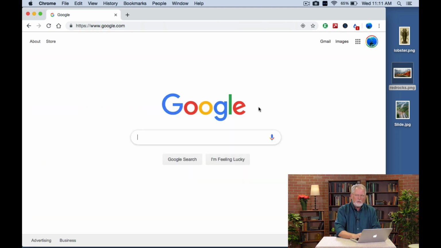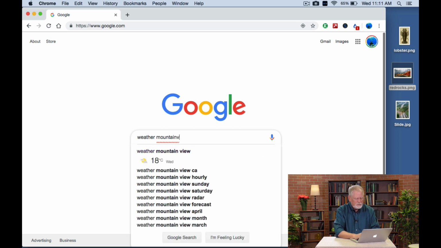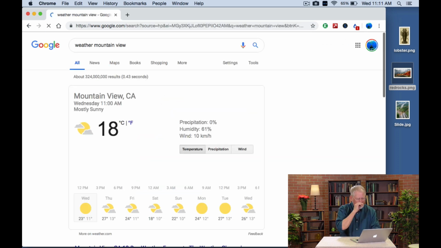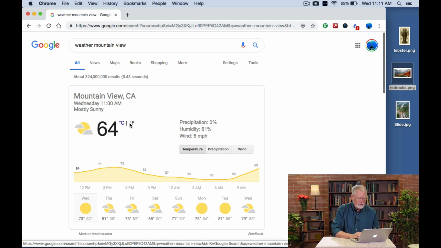As I said, with the weather shortcut, you can do weather of your place. Say, we'll do Mountain View. Let's get today's weather in Mountain View. And you see here, it's pretty nice, 18 degrees centigrade. Do you see that? I have C in front because last time I did this, I used centigrade. If I want to use the American version of temperature, I might click on F to see it in Fahrenheit.